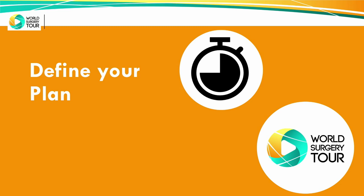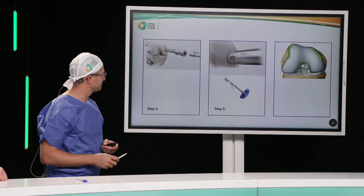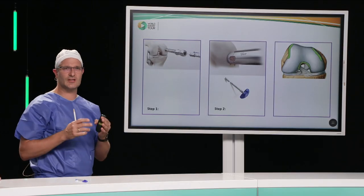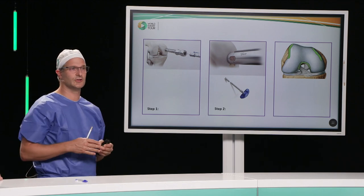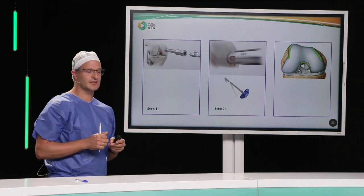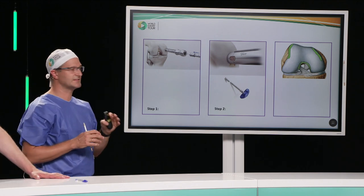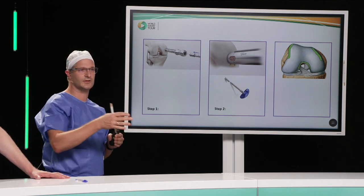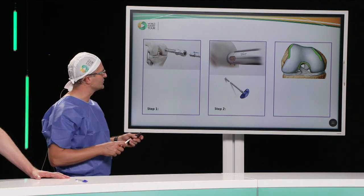So now I'm going to give you a short idea of how this procedure is done. First of all, we're going to establish an arthroscopic portal, ideally in an orthogonal direction to the defect. You can see on the left side, that's called the cartilage punch. It's a cannula that provides a stable environment to insert and remove the instrumentation you're going to need for that procedure.